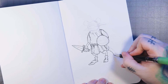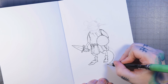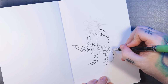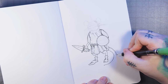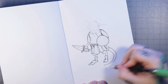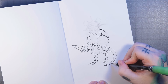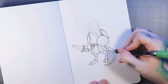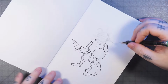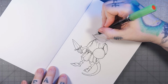And then for his tail, I'm just going to outline it. I'm going to try and give it a little bit of a wobble where the sections are, like this. Something like that. Because we're going to come through here in a second after I draw in the helmet and the ears, and we're going to add a bunch of little texture lines and all sorts of stuff like that. All right, then we're going to want to grab that edge right there.